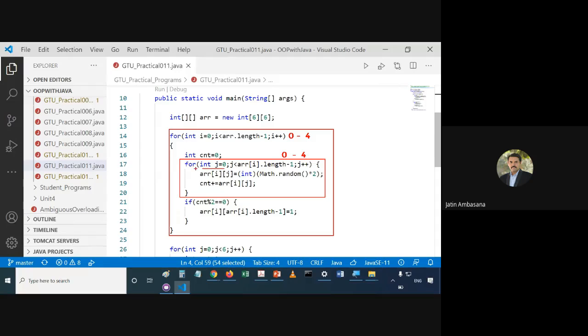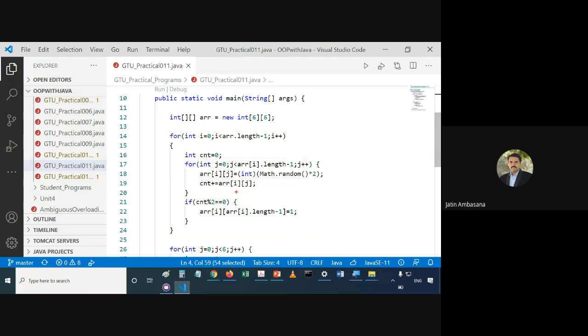So now what we do is, for that ith and jth location, we invoke the random method of Math and multiply it by 2. So we get some number, either 0 or 1 with some decimal point, but then we cast it into an integer, so we get only the integer number, and that is stored into ARR of I and j.